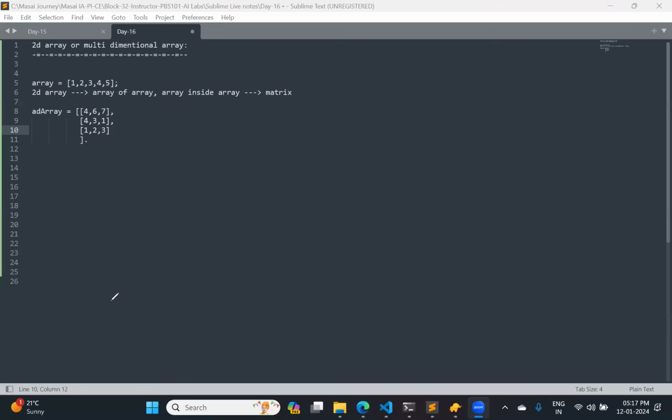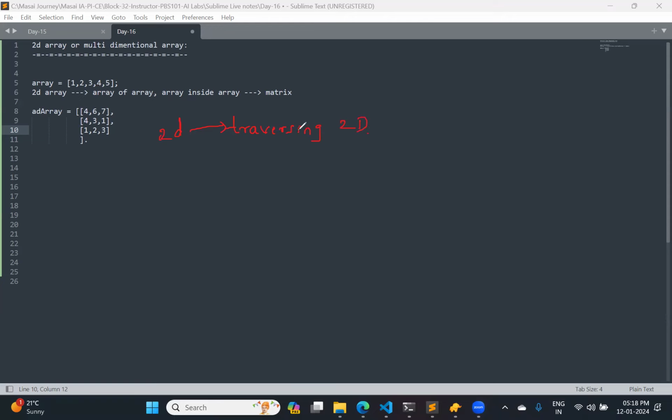You already came across nested loops, so you have the idea. In the case of a 2D array, what kind of questions are you going to solve? They are mostly about traversing through the 2D array.